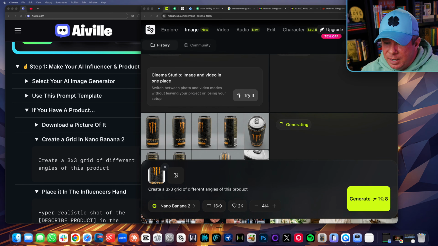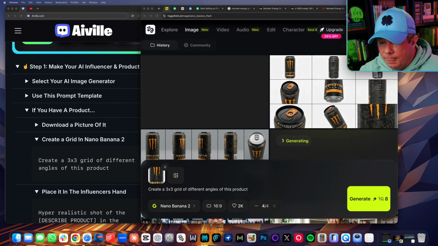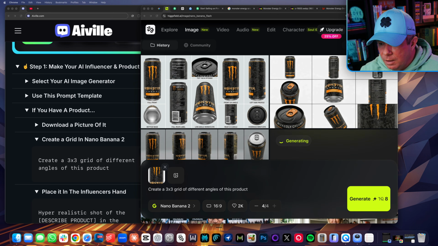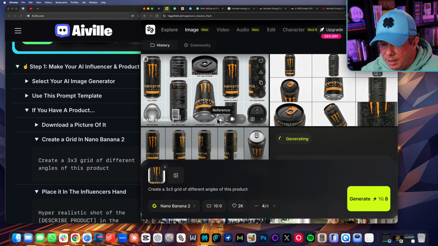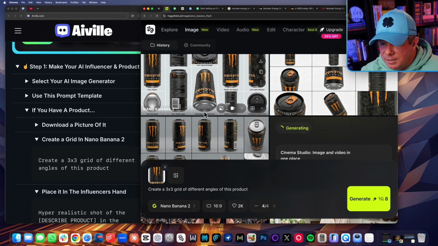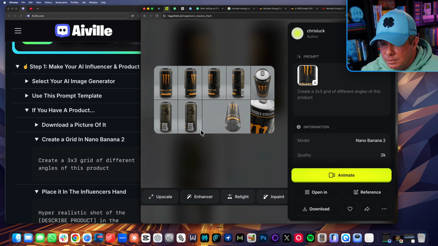Here we go. This is really good. These are all really good. Okay, so you just got to really pick one. I kind of like this one, but I don't like how it has text on it. It says full front, bottom base, top tab opening. I like one that doesn't have text on it. So go with this one. This has a gray background though, so I don't know how well that's going to do, but we'll try it out. I'm just going to download this.